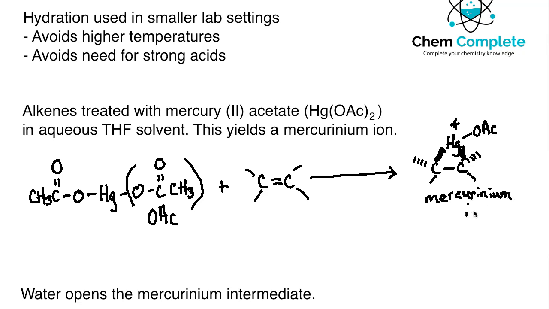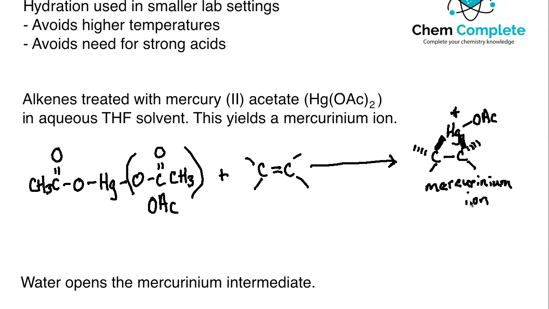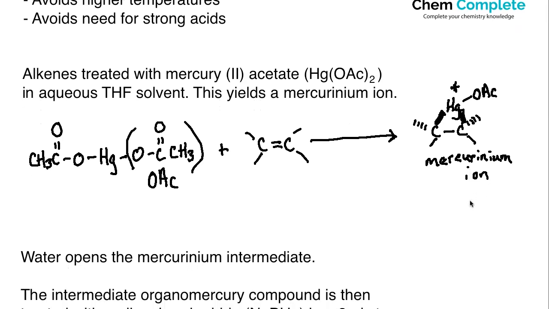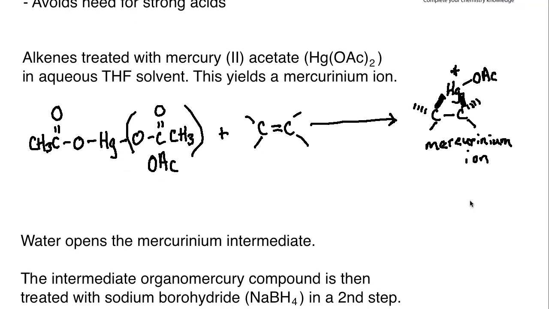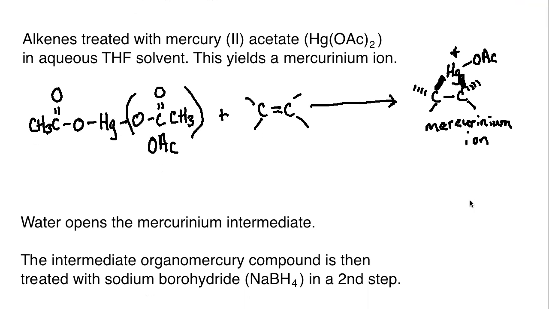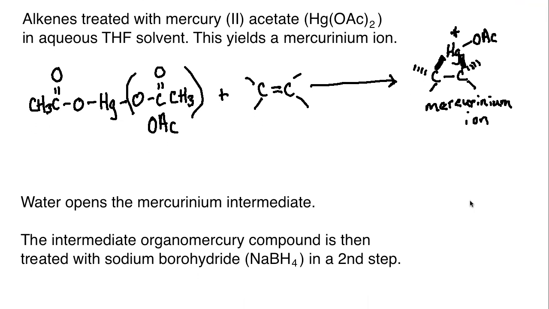And that is really the first and one of the important steps in this reaction, because this is going to control some of the stereochemistry we see at the end here. All right, now in this process, because we do have H2O present in the THF, water being present in solution is going to be able to come in and attack this ion. It's a pretty reactive ion given the size of mercury and the angle strain of a three-membered ring there.